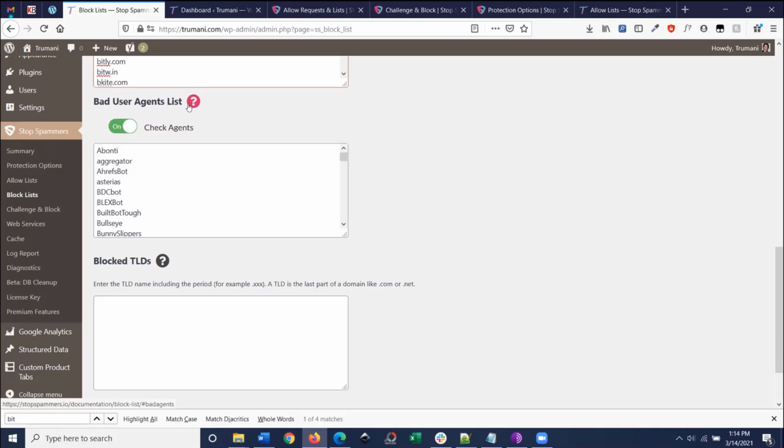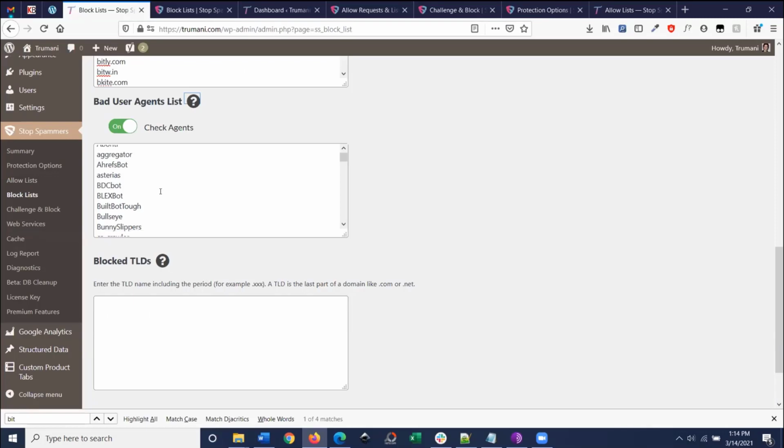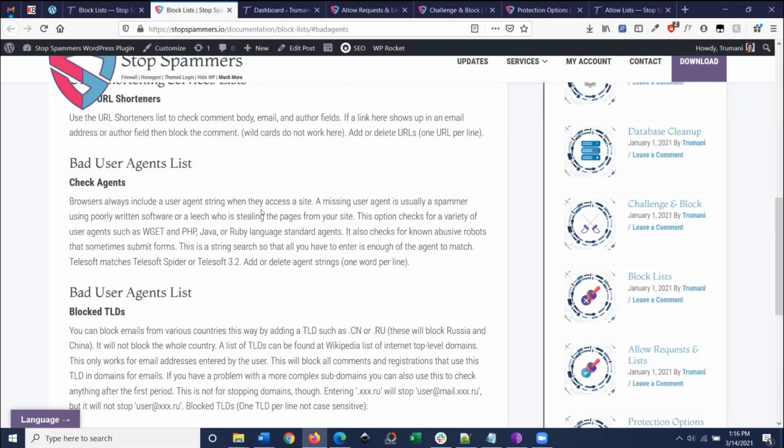Check bad agents user list. So the bad user agents list is just looking for a missing user agent, because that's oftentimes going to signify that it was spam software.